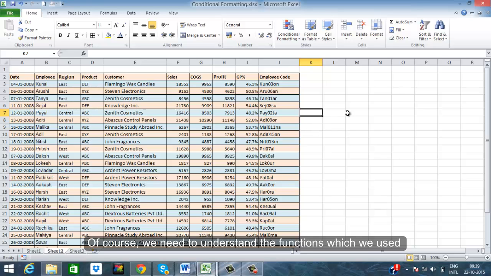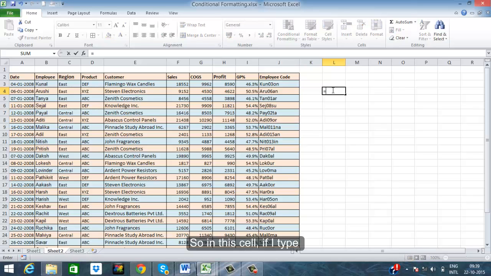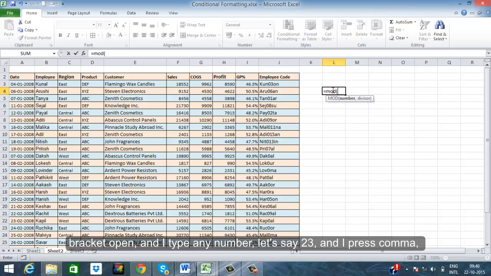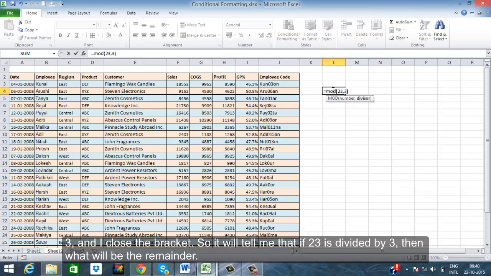Of course, we need to understand the functions which we used and what exactly did they do. First we used the MOD function. What does the MOD function do? So in this cell, if I type MOD, open bracket, and I type any number, let's say 23, and I press comma and I type 3 and I close the bracket, it will tell me that if 23 is divided by 3, then what will be the remainder.